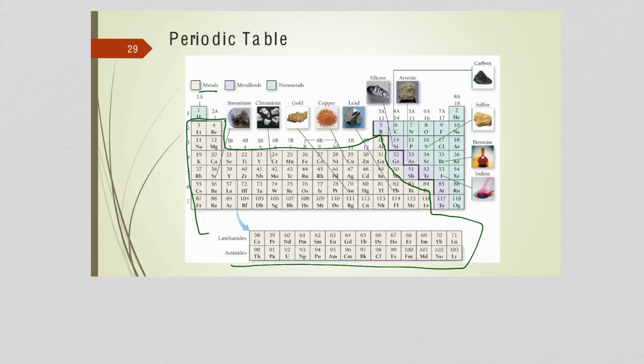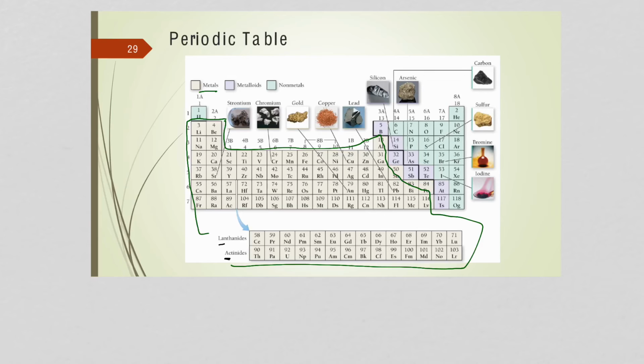And these two groups of elements are called the lanthanides and the actinides. And they start with element La, that's where lanthanide comes from, and element Ac, that's where actinide comes from. So the lanthanides and the actinides are part of the transition elements. Sometimes they're called the intertransition elements, but they all fall into what we call the transition elements on the periodic table. So we have a bunch of metals. About 75% of the elements on the periodic table are metals.